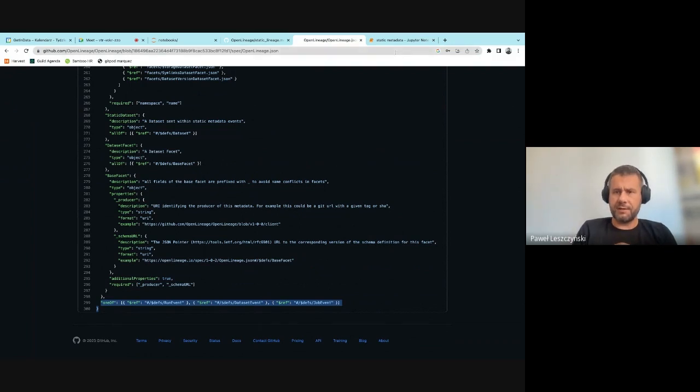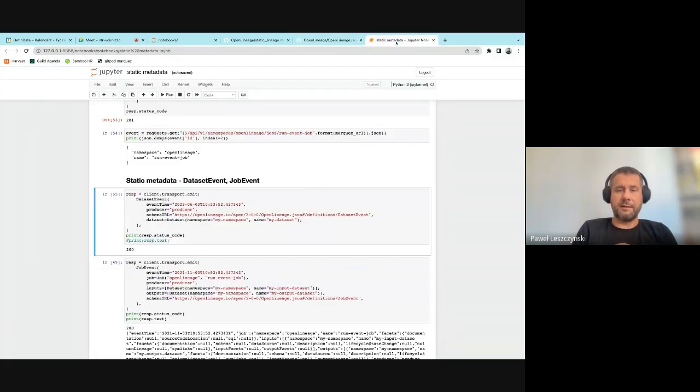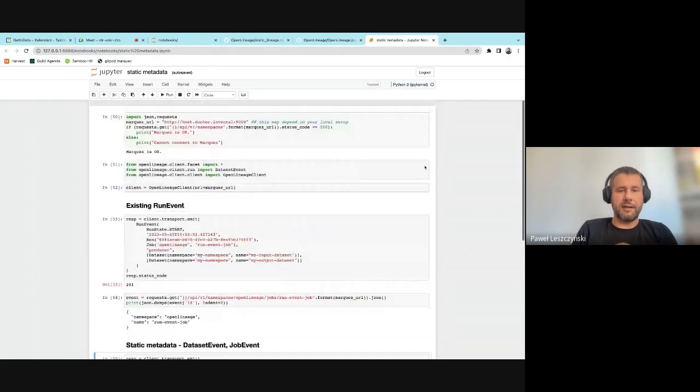Based on that, I can show you a quick demo that I've prepared in Jupyter Notebooks. It's a Jupyter Notebook, and I have a Marquez instance up and running somewhere on Docker. The Marquez instance is running from my branch, and the changes are not merged at the moment, but they will be merged hopefully soon.